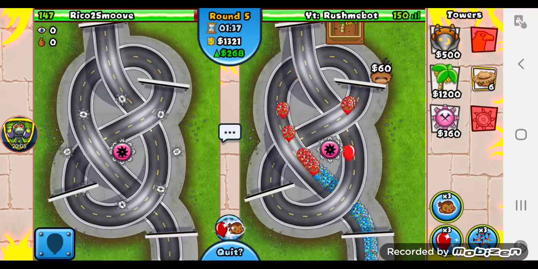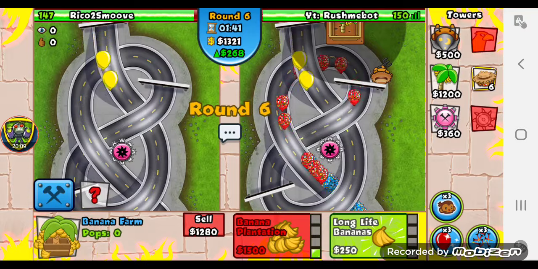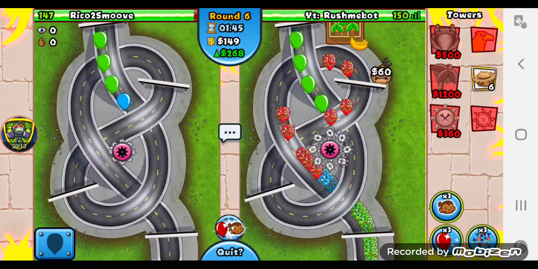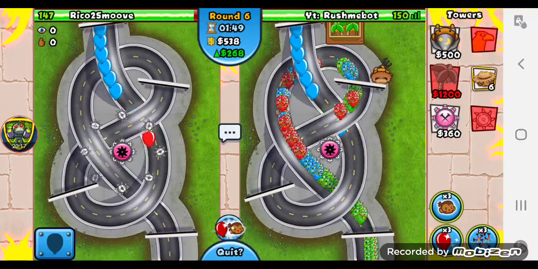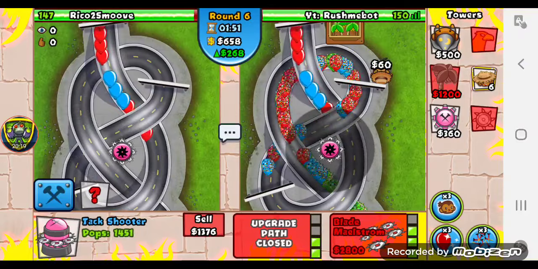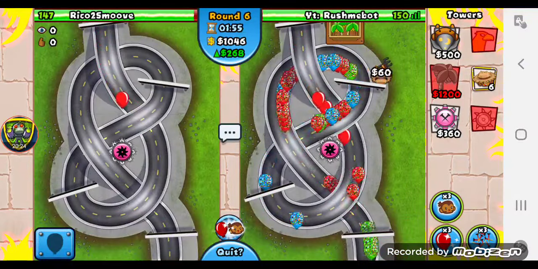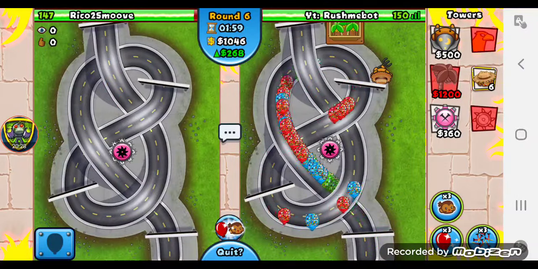And we're going to go for our plantation here at the beginning of round 6. So let's go ahead and go for that. Boom, there it is. And might as well just farm on. Again, our tech is just going to be going to work here, which is beautiful. Look at all those pops. He's got 1,500 already. Beautiful.